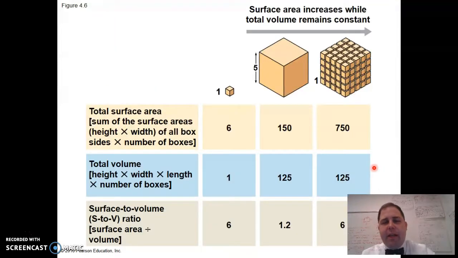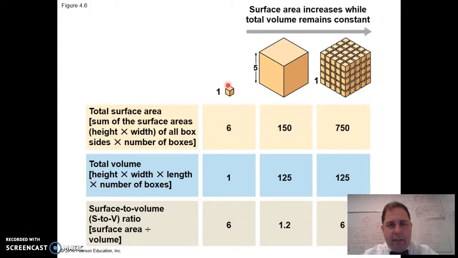And speaking of things going in and out of the cell, the surface area of the plasma membrane really impacts how many things can get in and out of the cell, and specifically think about how much energy or nutrition can get into the cell. So if we have a small cell like a prokaryote, this cube with sides of length 1 will have a surface area of 6, so that's the height times the width of all the boxes times the number of sides. It's going to have a volume of 1, so its surface to volume ratio is going to be 6.